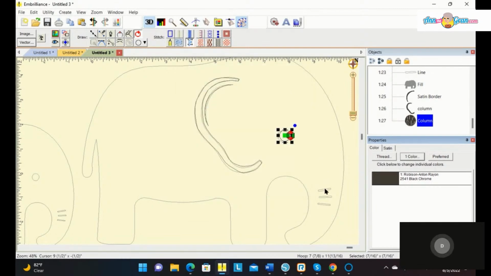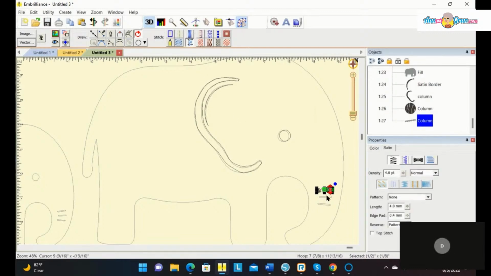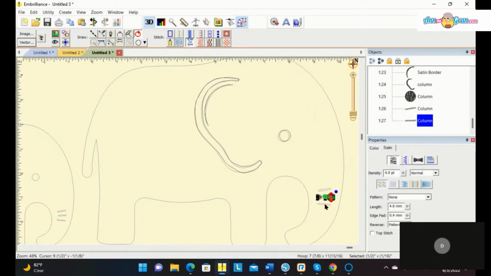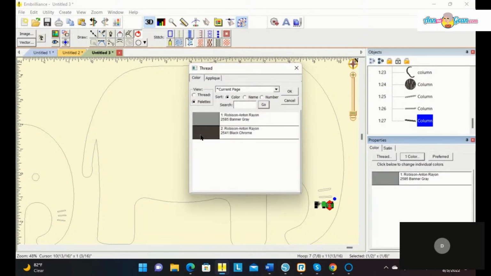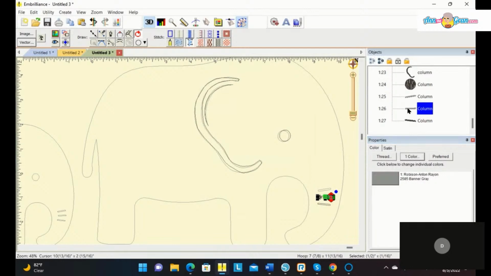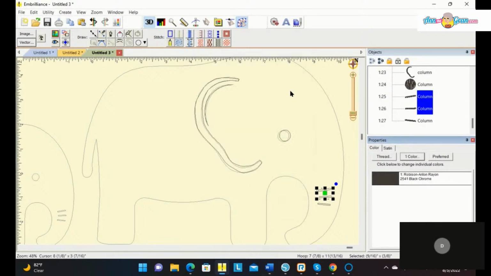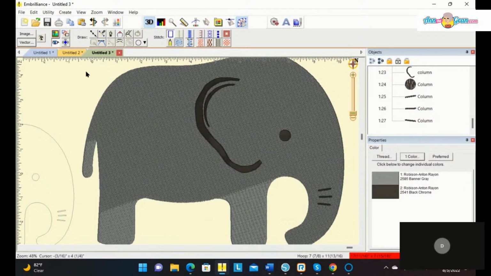Now let's select these little guys and fill them with satin column, and we need to change these colored. I'm going to hold my shift key down so I can select both of them at the same time. Now let's show our stitches. There we go. There's our little elephant.